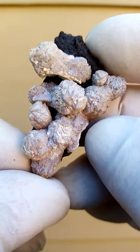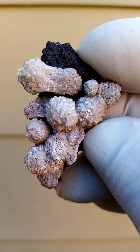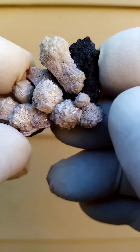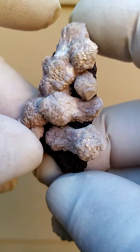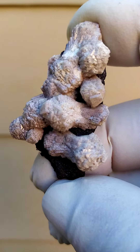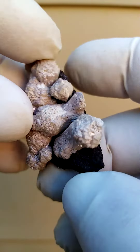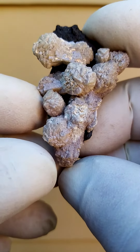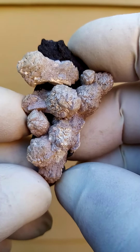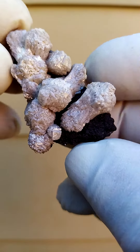Sitting on this matrix would be, in this case, an almost white Olmiite, which is quite unusual. Typically we'd find the Olmiite going more beige to brown, to red, to yellow. I call these the albino Olmiites. Now Olmiites fluoresce under shortwave UV — a red to a lighter to a darker red.